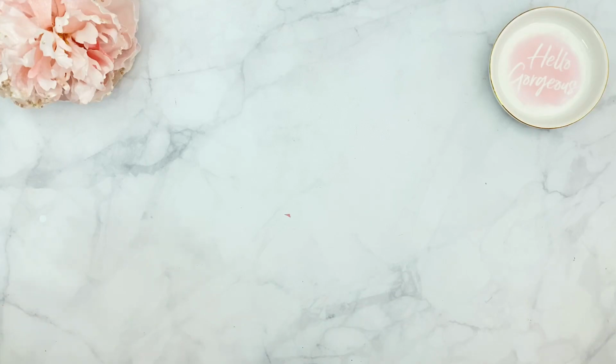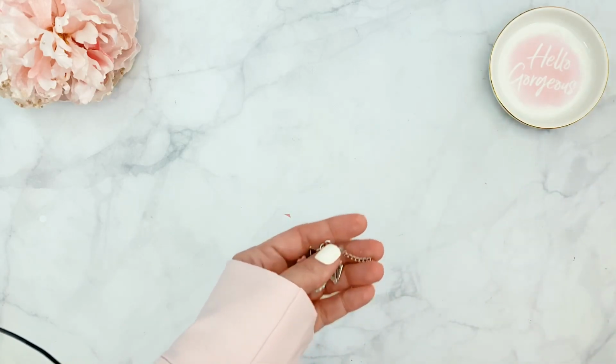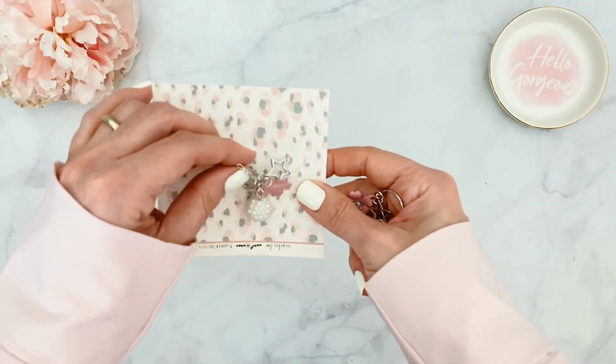And then I'm going fast, guys, because there's so much in here. I'm trying to show everything. And then let me share what is next, which is gorgeous.